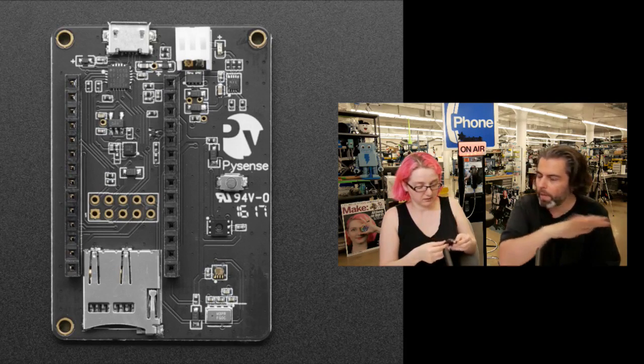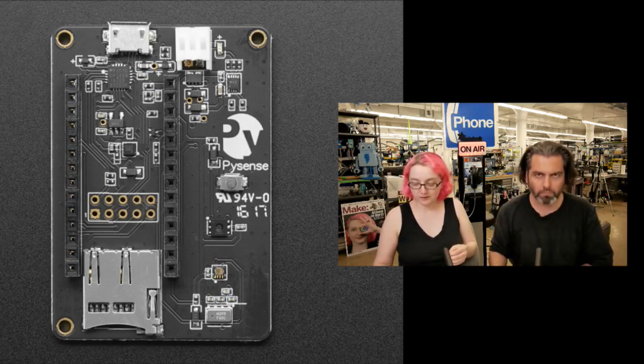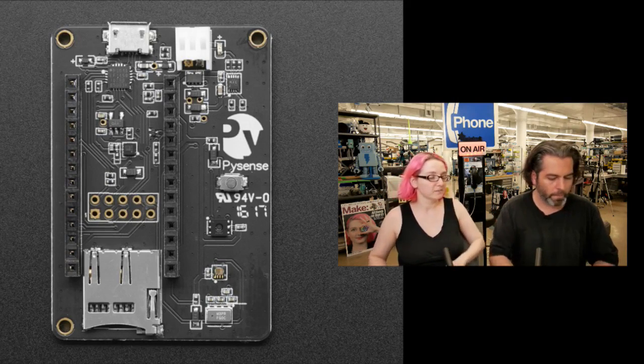All I see is matte black PCBs. Matte black PCBs are where it's at. Okay.